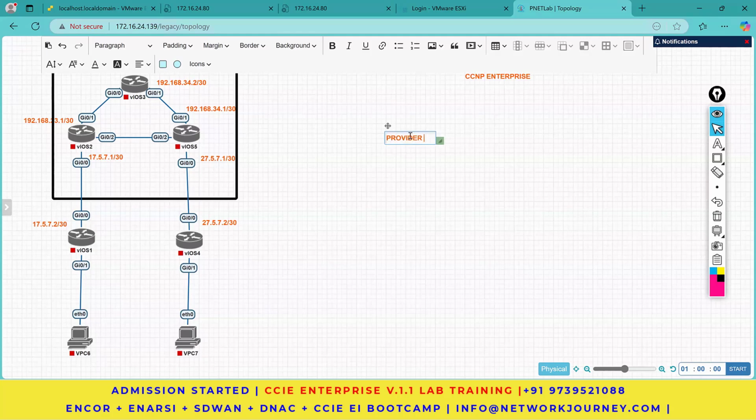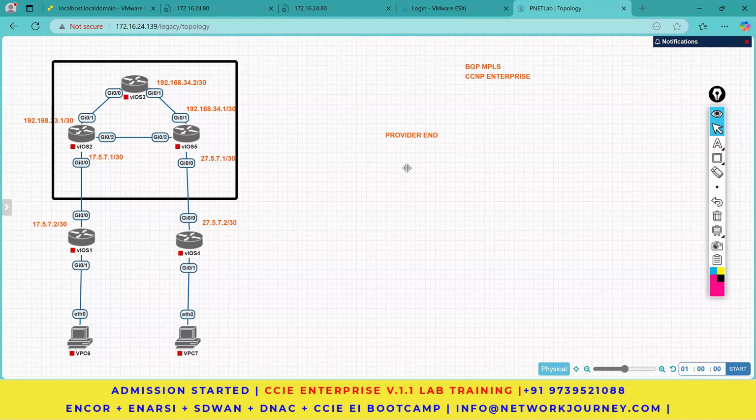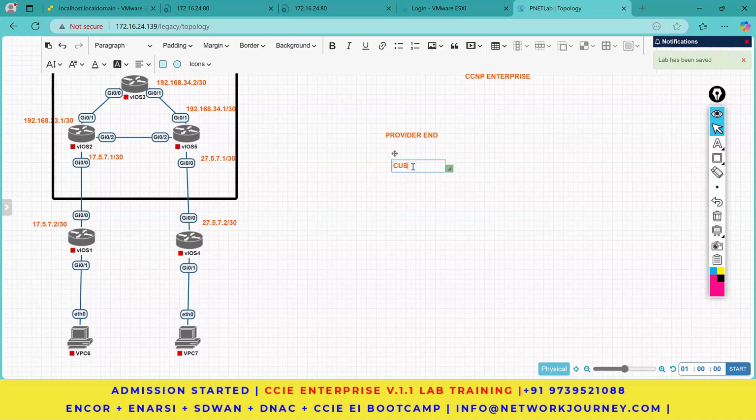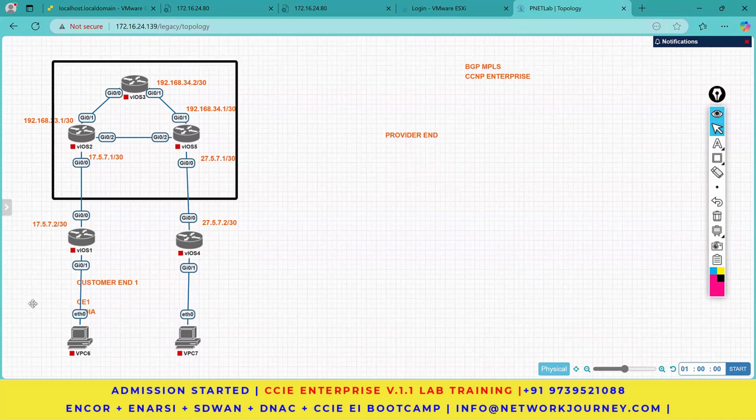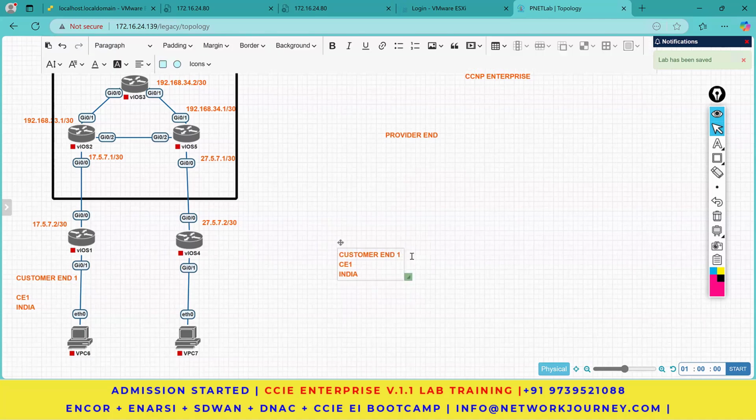This is the provider end. One. So normally called CE1. Let's say this is India. Let me take a duplicate of this. And this is customer end 2, C2.